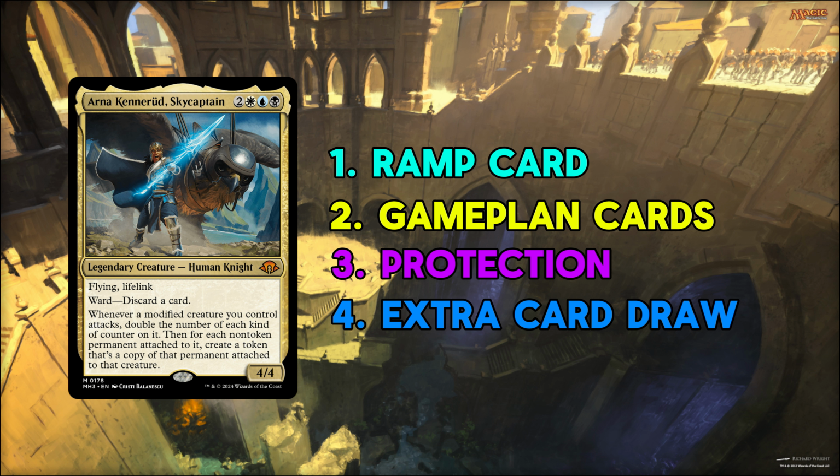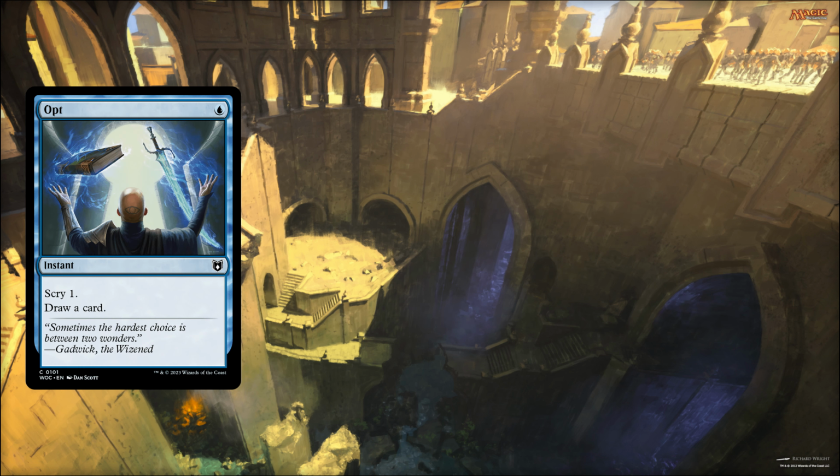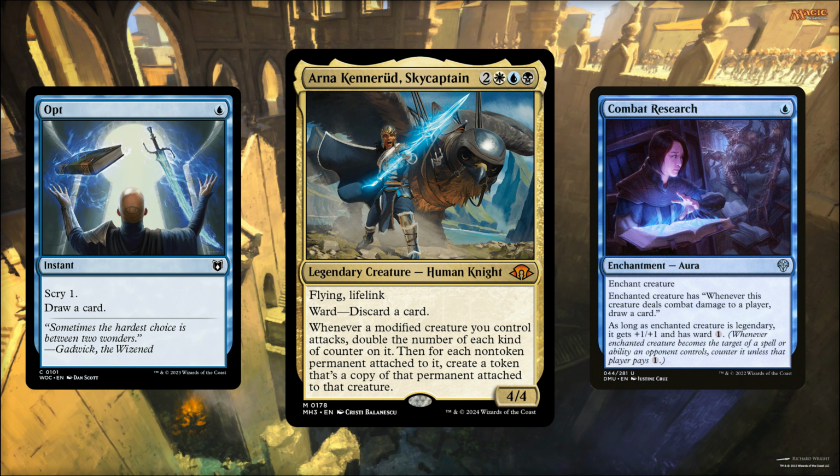A way to evaluate my deck synergy is to spread out the game plan throughout each and every other step. What I mean is that I don't want just generic card draw, generic ramp, or even generic protection spells in my deck. I would rather see these through auras and equipment. For example, let's take a card draw spell, Opt, and compare it to something like Combat Research. Both of these cards give me card advantage, but in an Arna deck, Combat Research is infinitely better.